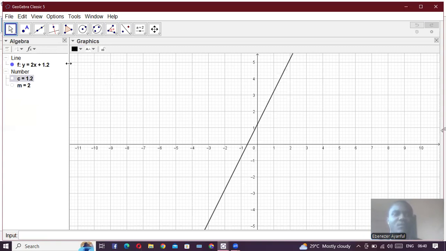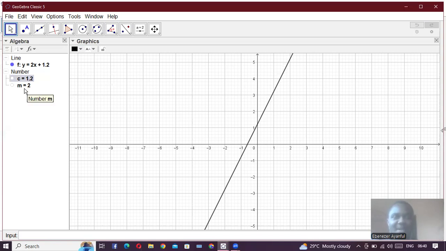Now back to linear functions and their graph. So we know that the general form is y equals mx plus c, where m is the gradient and c is the y-intercept. Okay, so let's talk about the gradient first. We are saying that m is the gradient. Now the gradient is the slope, so it determines how slanted the line is and how steep it is as well. So it tells us two things: how slanted it is and how steep it is.